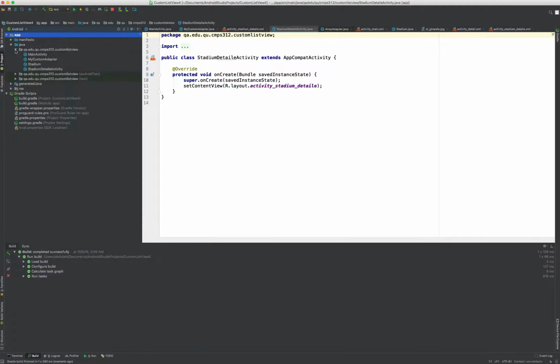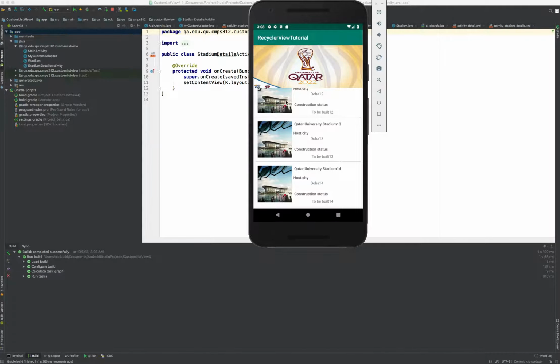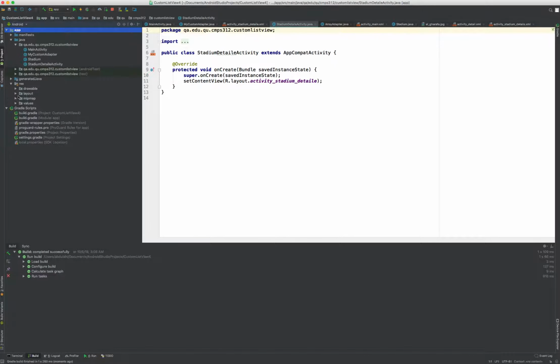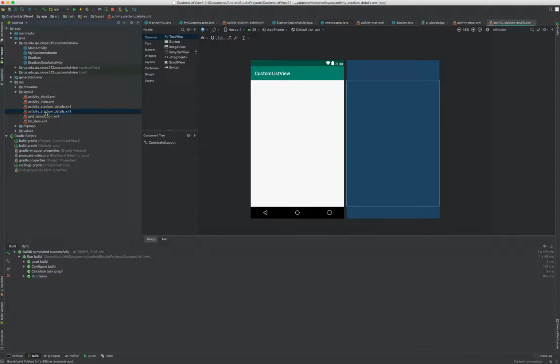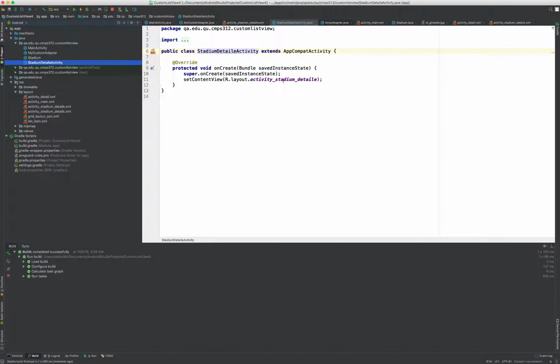Now when the user clicks anywhere, when they click here, for example, I want to open that activity that shows this stadium in a bigger screen and so on. And I do have the layout for it. It's here. If you see activity stadium, it overrode it, so I will try, no, it's this one. So I want to use this detailed one. I will go to my stadium detail activity, and I will change from activity stadium detail to activity detail. When I do that, now the layout is this layout.